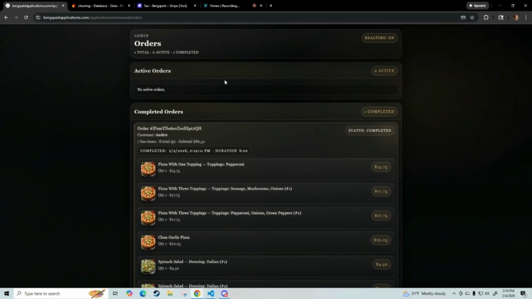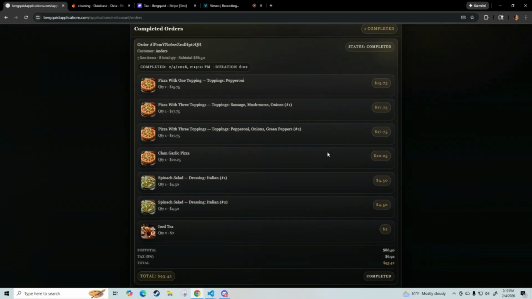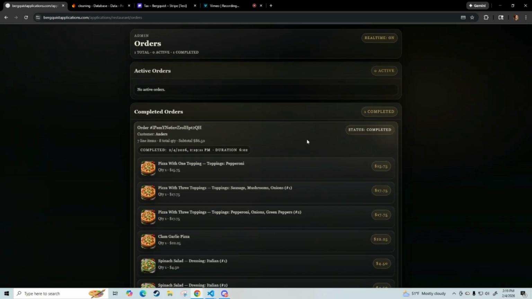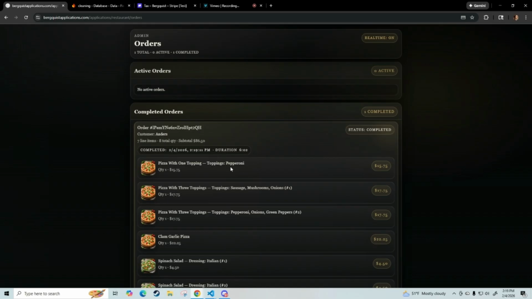So now in the active orders, that one is gone, and the completed orders has the one that the kitchen just completed. It reduces that process of people having to call in their orders, and then the person receiving that has to write down everything they want in the order.